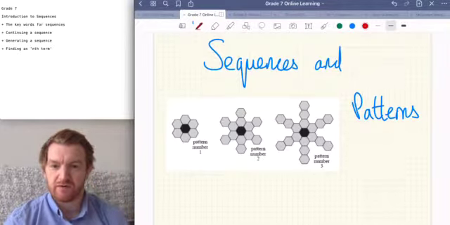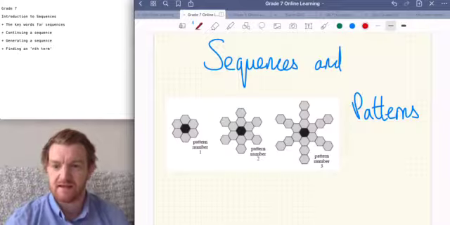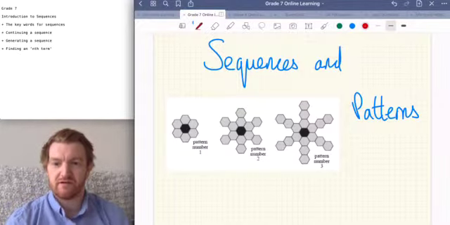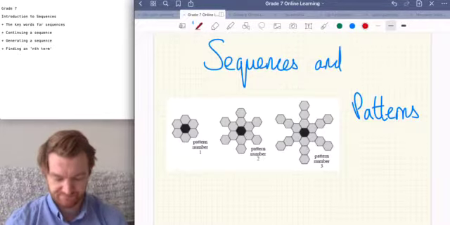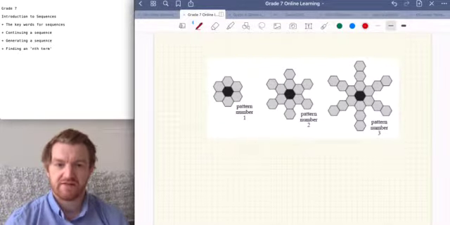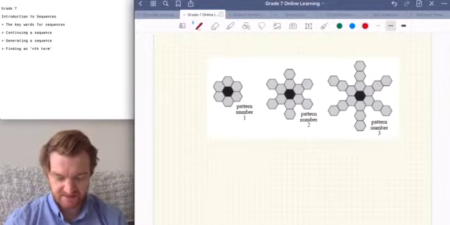So obviously you can see the little picture there. We've got an example of a little pattern, and we're going to look at some different things that we can do with this pattern today, and hopefully by the end of it you'll be able to try some of the activities we're going to do in today's lesson. So let's jump straight in. Here is a little pattern. What do we look at in maths for patterns and sequences?